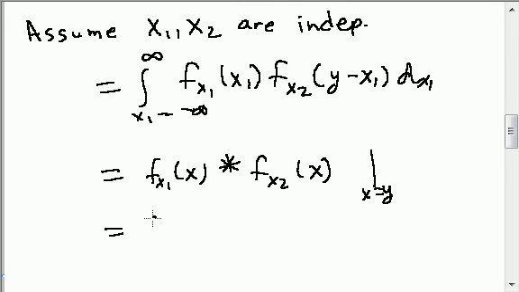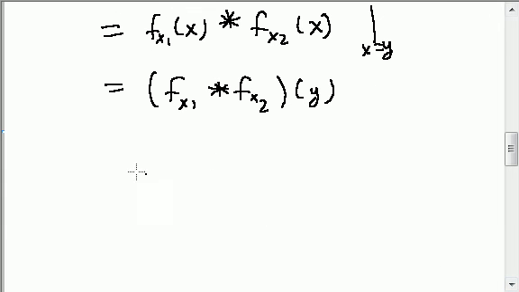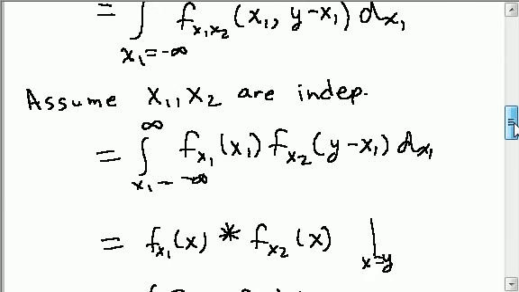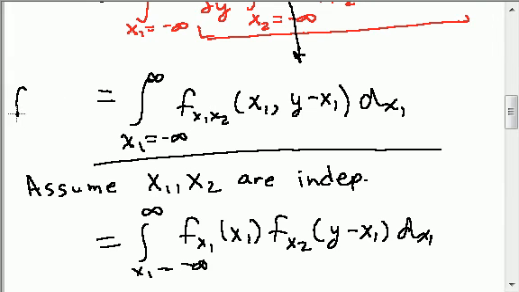Another way that people write convolution is they just write the function names that convolve the two functions and then put in the variable name that they want to put in there. So, you can see that this is how we find the PDF of y when x1 and x2 are independent. In the more general case, we would have to go back to this expression up here. That's the more general case for the PDF, f of y.